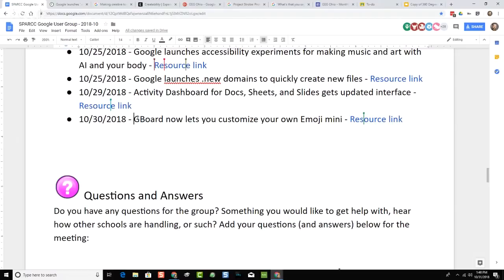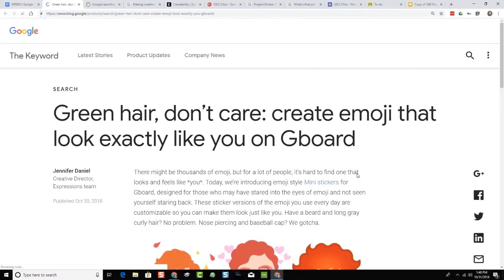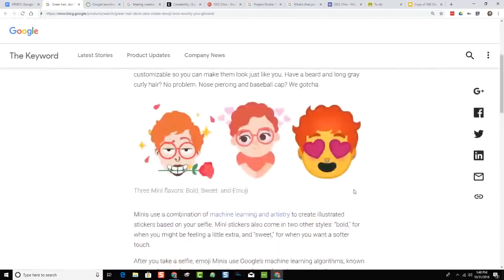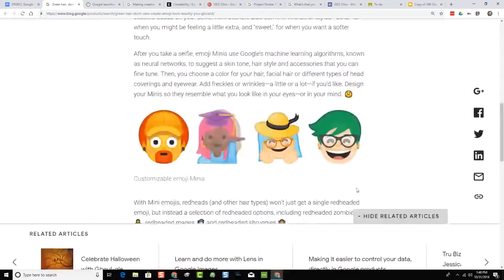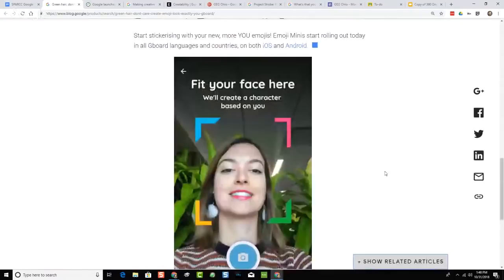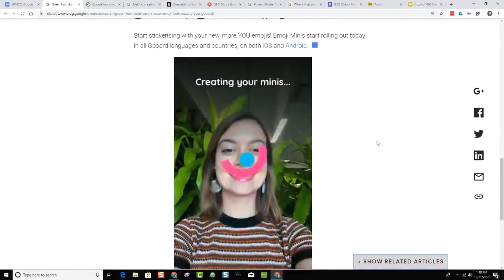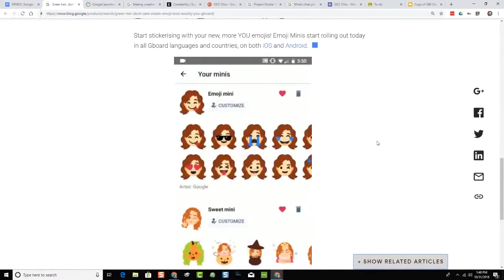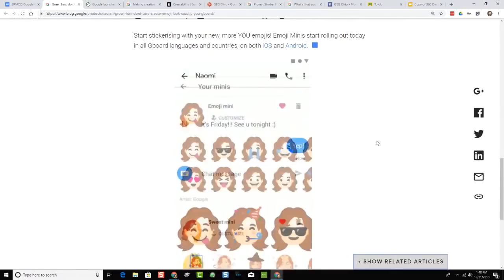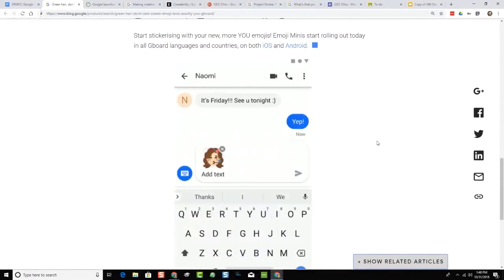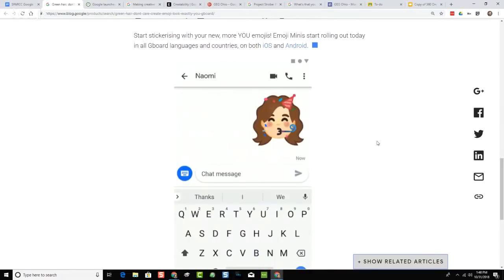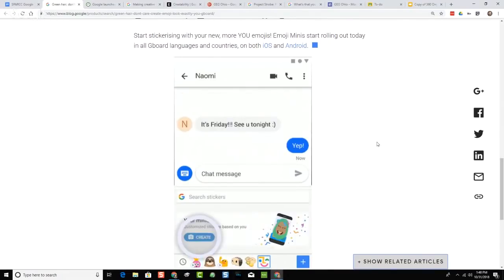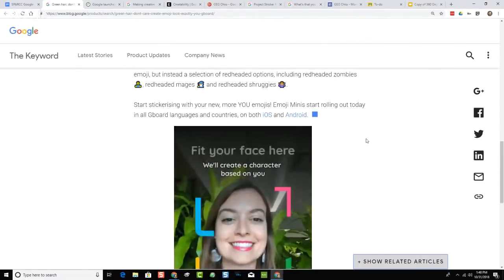But here's the idea. If you're using Gboard, now what is Gboard? Gboard is Google's keyboard app for your mobile device. There's tons of different keyboard options for phones. This does work on both iOS and Android, but there's lots of different keyboards you can choose. There's one that's going to come with your device, but you can also install the Gboard app, and then you can use that as your keyboard. I do use Gboard. That's the one I use when I'm on my phone. But here's basically the way it works.